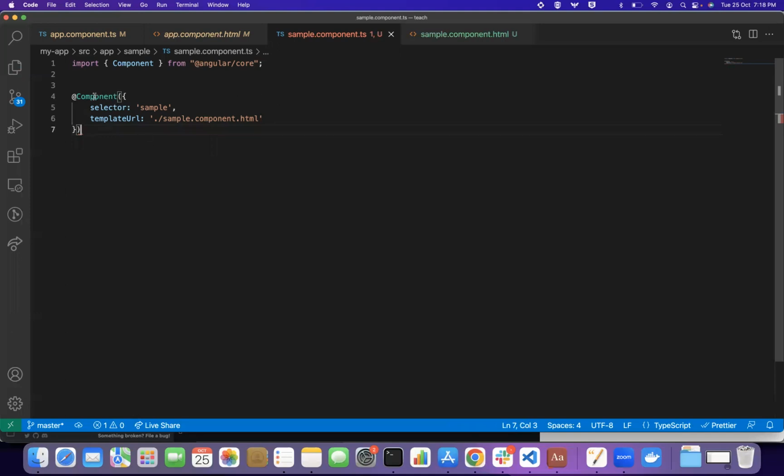Now, if you see here, wherever we are defining these keywords, like Component, they need to be imported from Angular core, which the system does automatically. Whenever an Angular application is prepared, these are all provided by Angular.